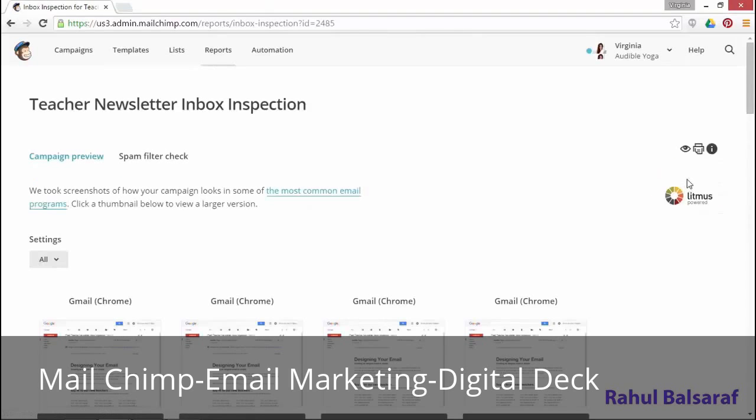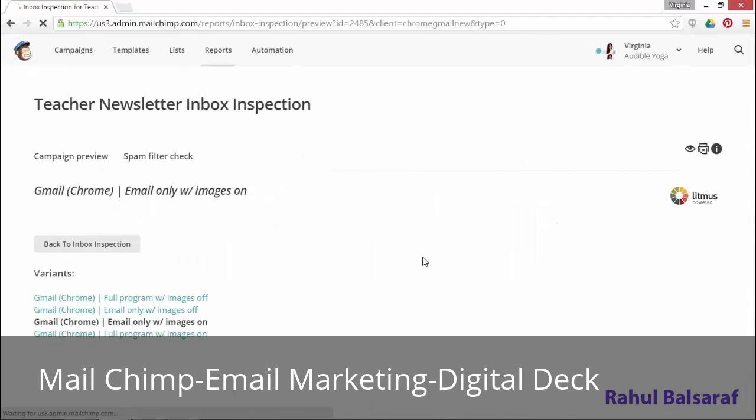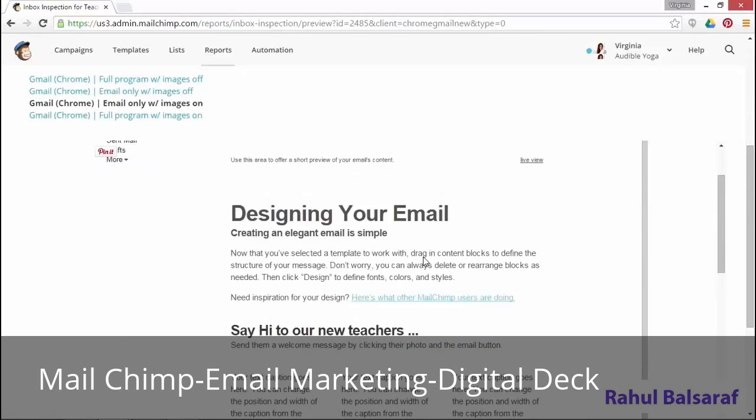First, MailChimp shows us how our email looks in all of the top email systems that our subscribers use. We ran this using a template, so you're going to see template data in these screens. You can click View in any of these and see how it will look when your subscribers see it. This is a great way to step back and play devil's advocate with your emails. To see them as a user can make a big difference.